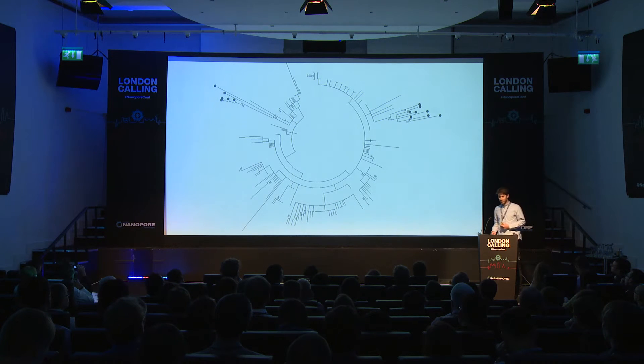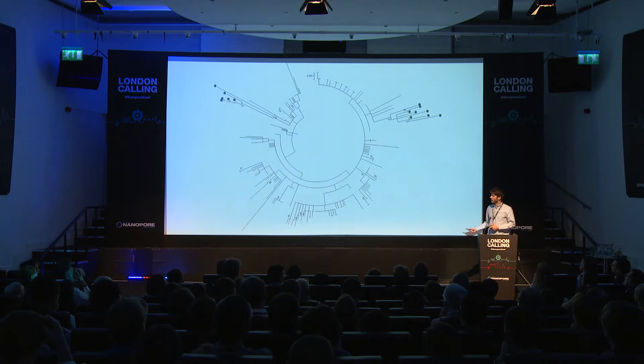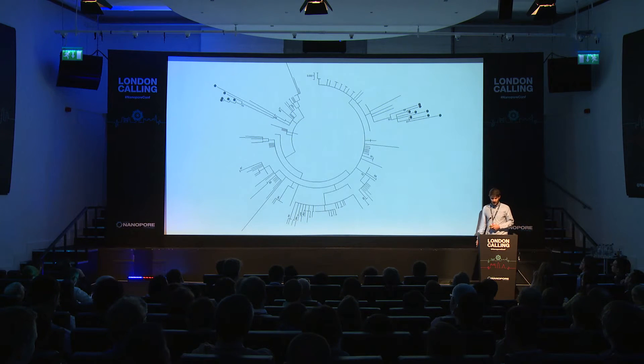In the background, Nick was working up a SNP calling pipeline for viral genotyping. He decided to use Marginalize, then Margin Caller, tagging the read depth into the VCF file and pulling out a consensus based on the probability of the SNP and the depth. Georgios in Liverpool generated a phylogenetic tree from the 14 sequences I produced. We showed that there are currently two lineages circulating in Guinea, which wasn't previously known — one very close to the index case, the GN1 lineage, and one more distantly related and closer to the Sierra Leone strain.